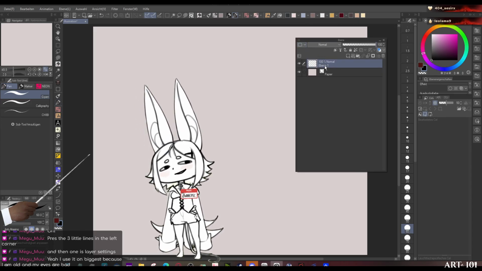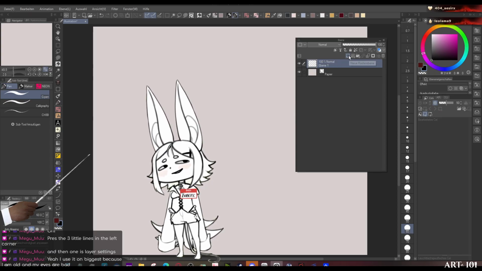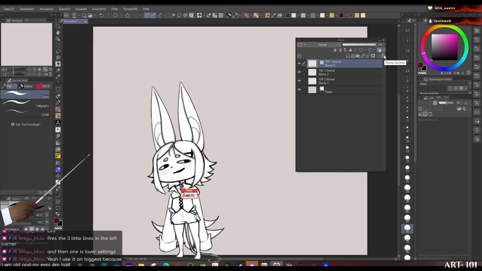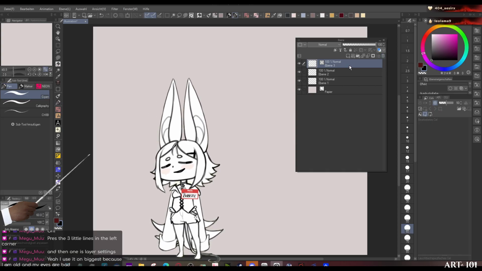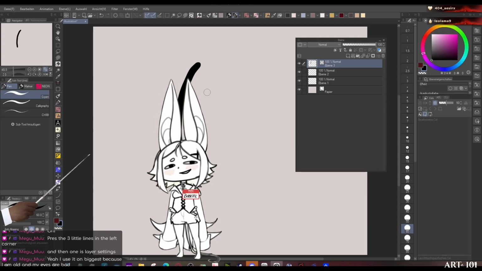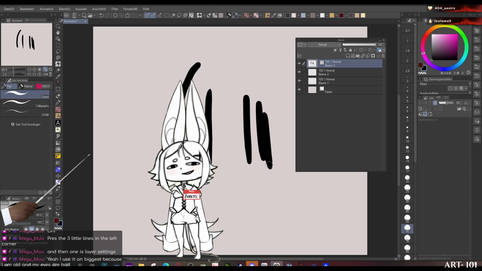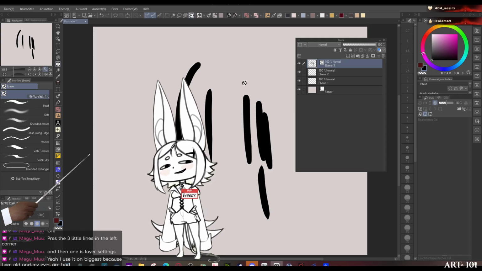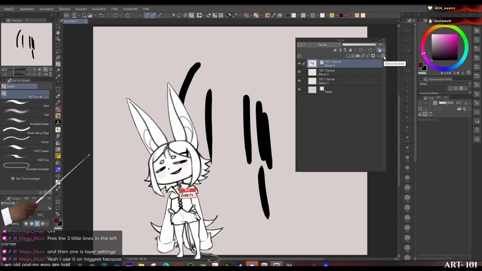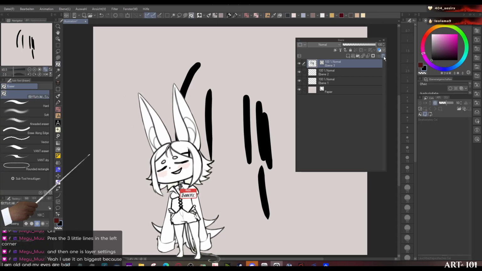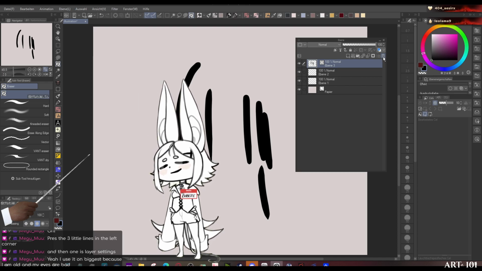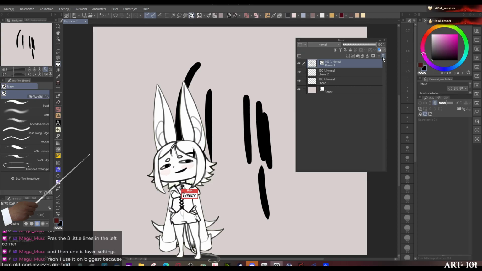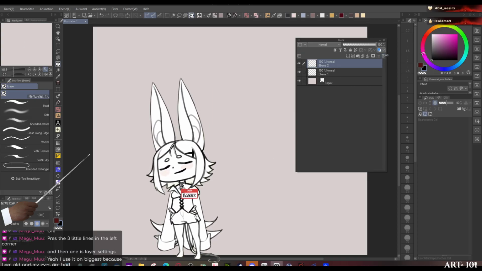So, you have your layers here. You have your single layer. If you double tap on it, you can name it. You can make a new one here. Here are the vector layers, but we don't use those. It's basically for having lines, but your lines get slightly adjusted. Like if I draw a line, it slightly gets edited. And you can't use the lasso tool if you use vector lines, which is why I don't really like this one, because I like the lasso eraser. It's basically for when you resize things, the line art won't get crunchy, or the quality won't get reduced. But I don't have this issue very often, so that's why I don't use vector layers.